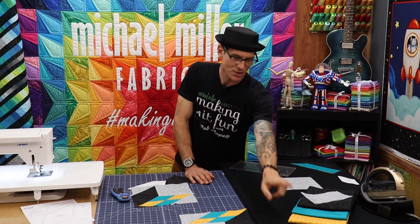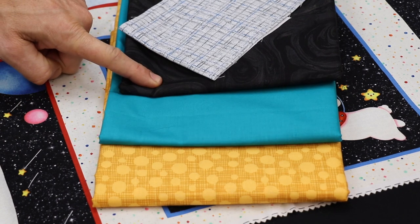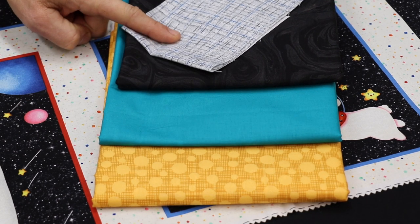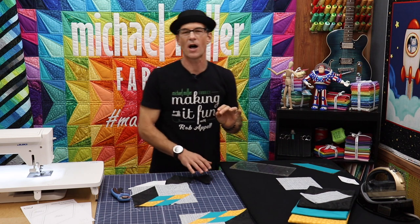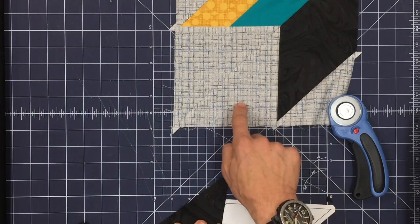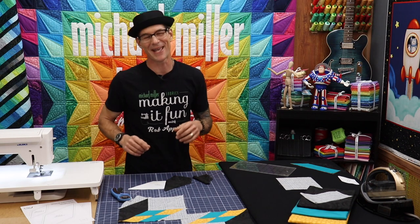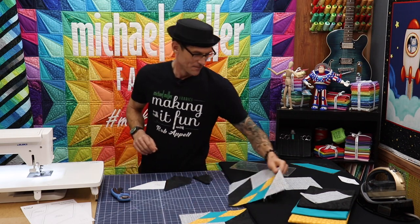So we're using our hash dot mustard. I've got some cotton couture here. I've got my marble, and I also have a brand new fabric we call cocoa, which is just this awesome texture, and it reads as kind of a woven piece. You can see it right here. I just love it. So anyways, I'm using cocoa as much as I possibly can, and it's just terrific.